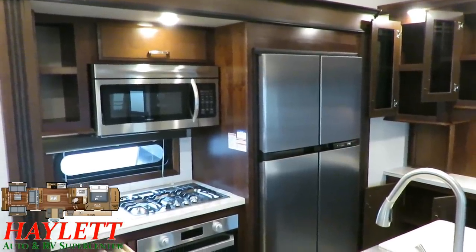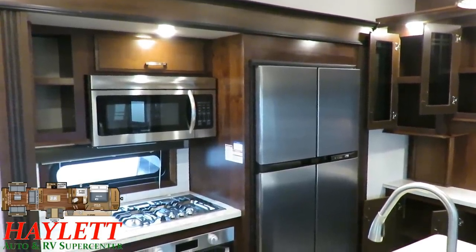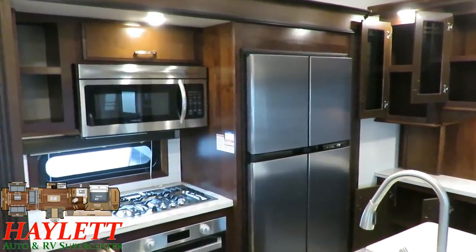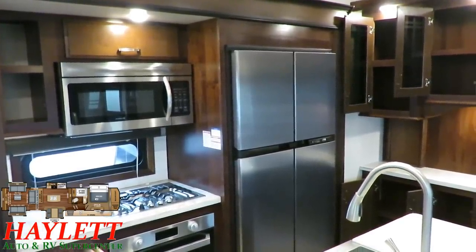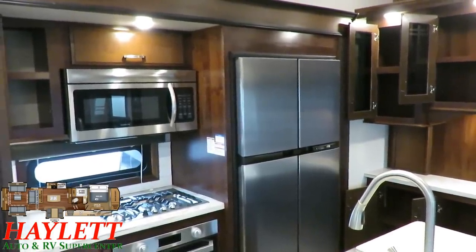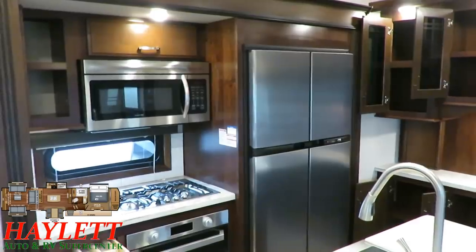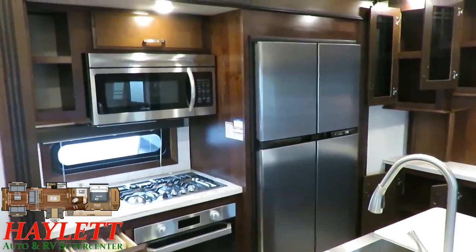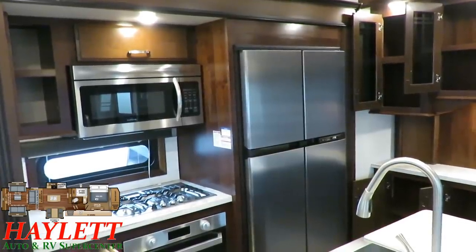This gives us all the big cold storage we need — it's very travel-friendly and very reliable. And if you lose power and you're not there, this will kick over to gas automatically and you'll never even know you lost power. The reason we know that is because Mr. Halet used to camp in a Pinnacle when they first came out with residential refrigerators. They lost power at a seasonal site, and after being gone for one week, when he returned on a Friday night, they got to start their adventure by cleaning moldy hamburger juice off the front of their refrigerator — the whole thing smelled like a meat locker.